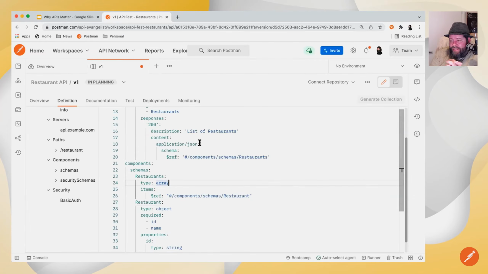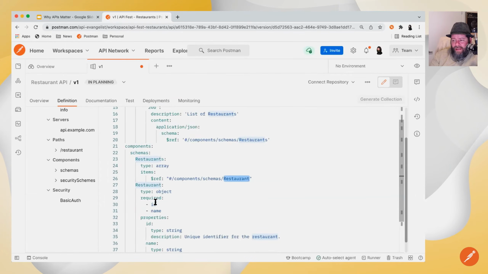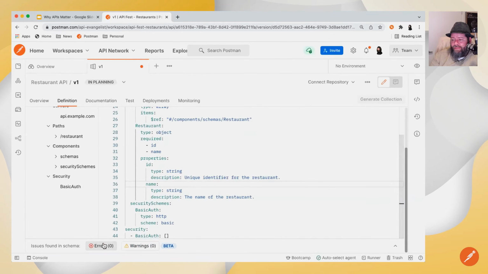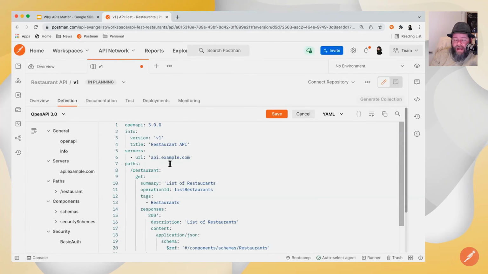So what am I doing here? I know it's hard to follow and see. Again, you'll want to reverse engineer this and spend time with it, learning how the mechanics work. And then it helps to see it working, which we're going to do in just a second. So now I'm calling this restaurants. All this is doing is saying when this returns, please return components, which is right here, schemas, which is right here, restaurants, which is right there. And then all this does is say it's going to return an array of items, that is components, schemas, restaurant, and it's going to return this object. All right, let's start with that. We have 0 errors. Always check to make sure you're valid. We have 0 warnings. It means our OpenAPI is valid here. It is correct.